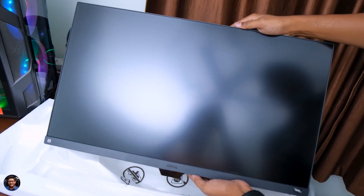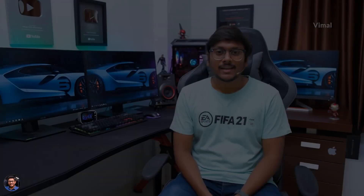I'll quickly set it up, use it for a couple of days, and then be right back to continue the video. Alright, I'm back — we're already done with the unboxing and first look part, and I've been using that monitor for the past couple of days. Now I'll be sharing my complete experience and review on this product.